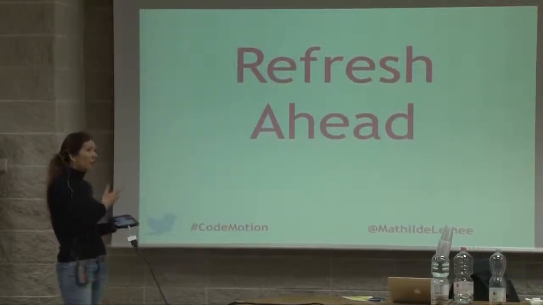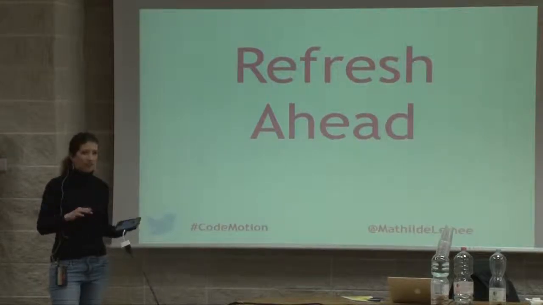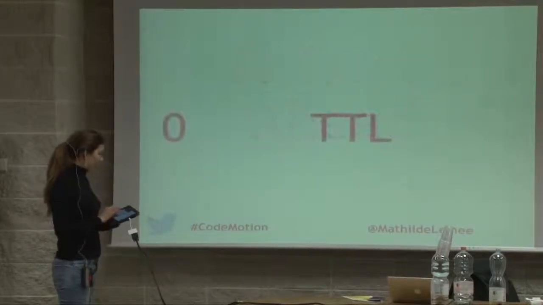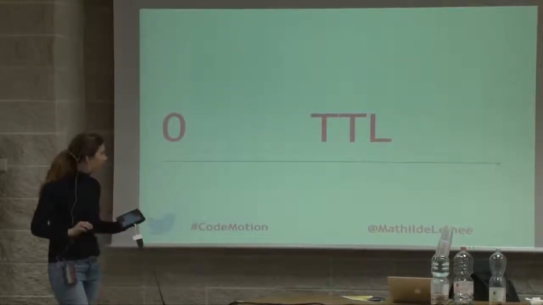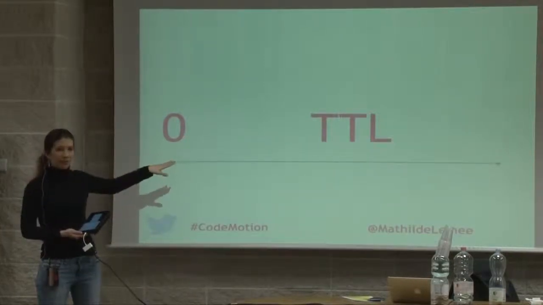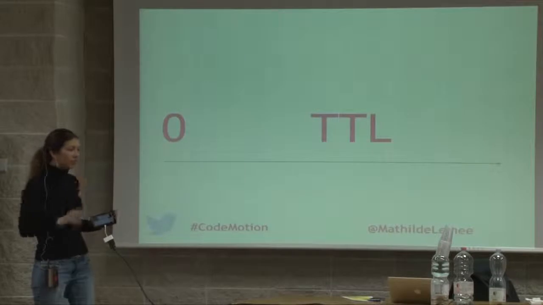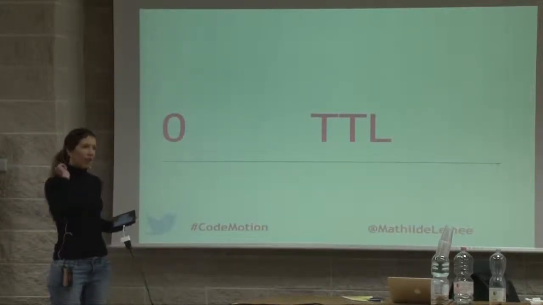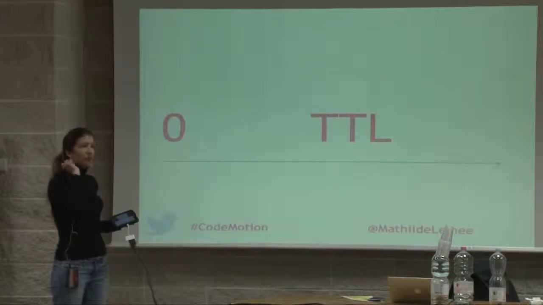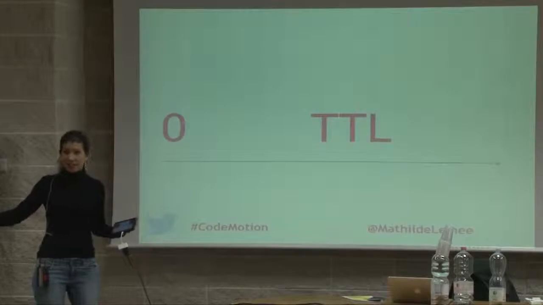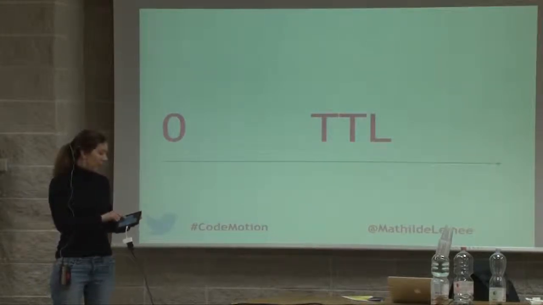One I want to talk about is refresh ahead. Does anyone know refresh ahead? Okay, so what's refresh ahead? You remember TTL, time to live? After 5 minutes, the value expires in the cache. And after 6 minutes, you will have a miss, so you will end up asking your database to retrieve the data.